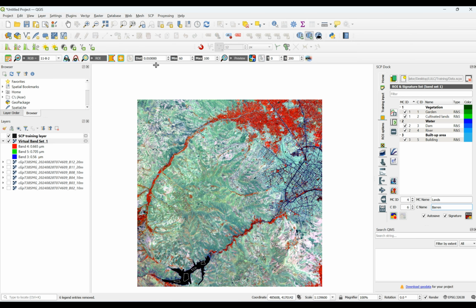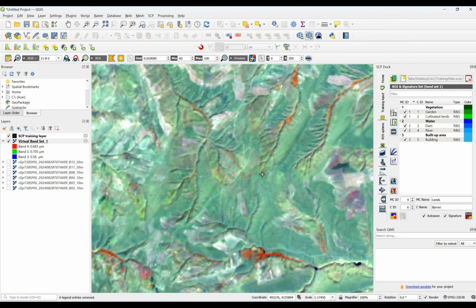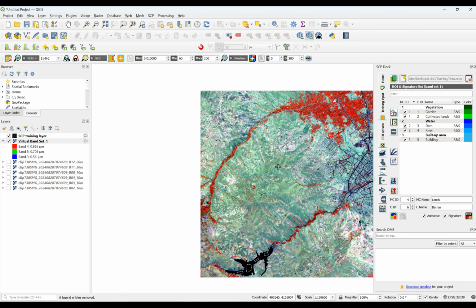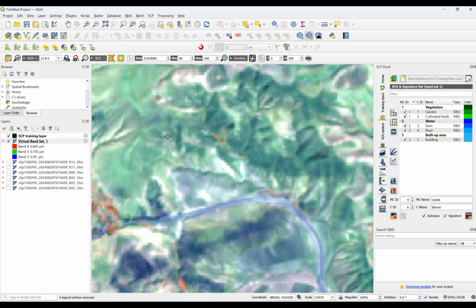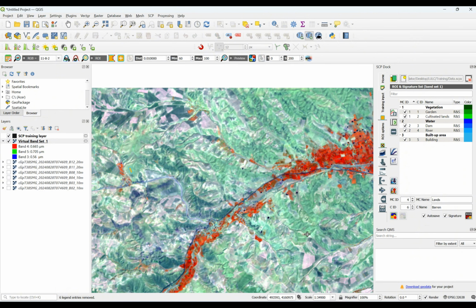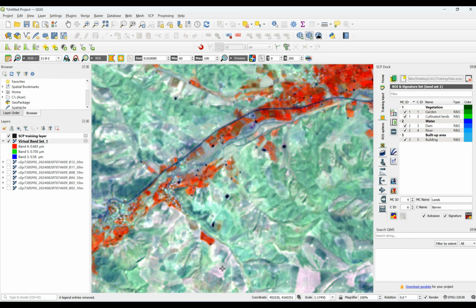Back to my study area, use ROI and select. The areas with little green you can see as barren land. These are gonna be uncultivated lands.